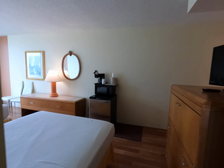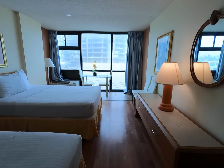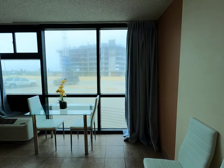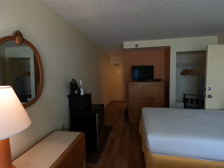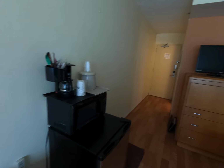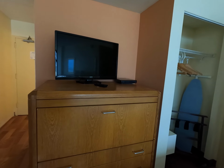Your laminate wood. You've got 2 beds. Again, dining area, nice bright colors, and certainly, see what else they're going to do for upgrades in here, or you can do your own. You've got your fridge, your microwave, so if you're renting this out separate, somebody still has all the basics and they don't have to worry.